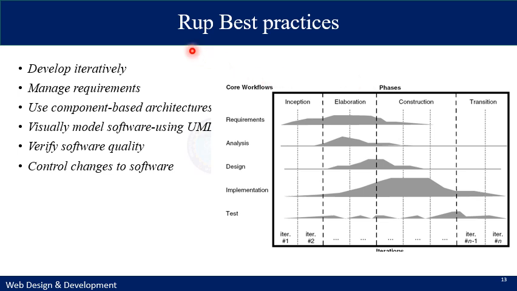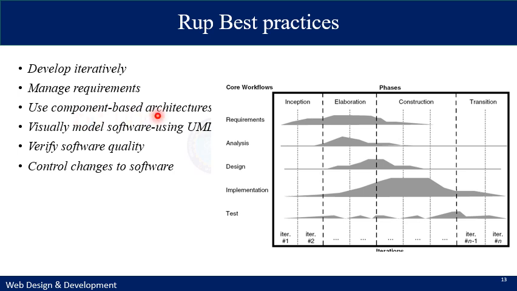So these are some best practices that you must use in each of your web application projects. You must use an iterative process, and you must develop your application iteratively. There must be a mechanism to manage the changing requirements, so you have to follow this process iteratively. If you use an incremental or iterative process, you have the ability to manage the changing requirements.